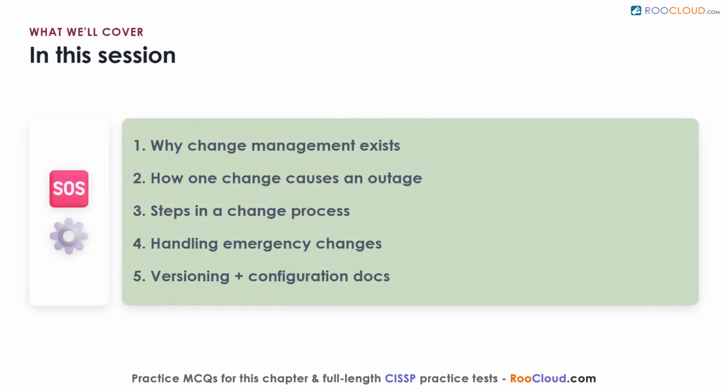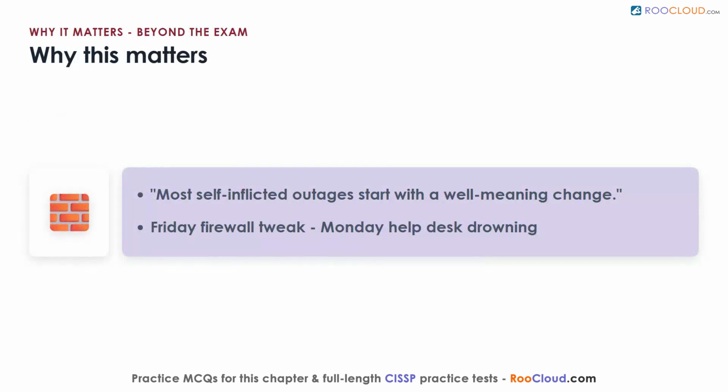In this session, we'll cover how to change systems without breaking them. We'll answer several questions. Why does change management exist? How does one small change trigger an outage? What are the steps in a change process? How do you handle emergency changes? And what do versioning and configuration documentation add? Why does this matter beyond the exam?